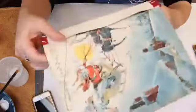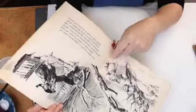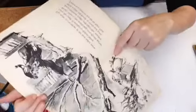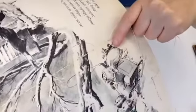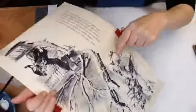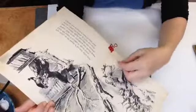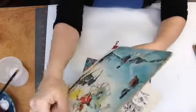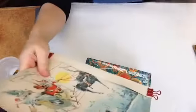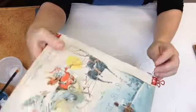If you're not careful when you're going through the holes, you can start, well, like right there, I probably can't see that, but I poked through the page like 1/8 of an inch that direction instead of where I should have poked, so it's easy to kind of mess up a little bit. Just gotta be careful. Alright, almost there.